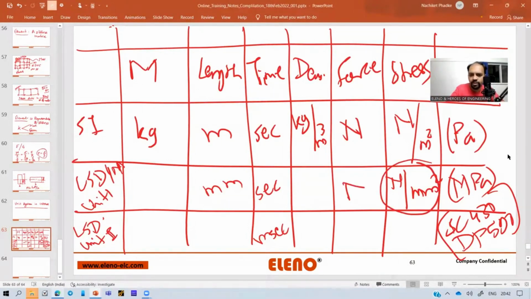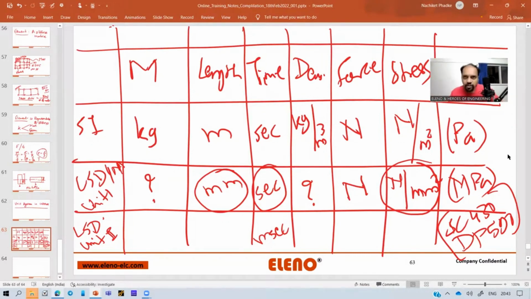that means you need your force to be in Newton. Density needs to be found out and mass needs to be found out. To achieve stress in Newton per millimeter square, what should be the mass, if your length and time unit is given? That's the question. This is a question for you for the rest of the day. So you have to solve it today and send me the answer. It's not going to be tomorrow.